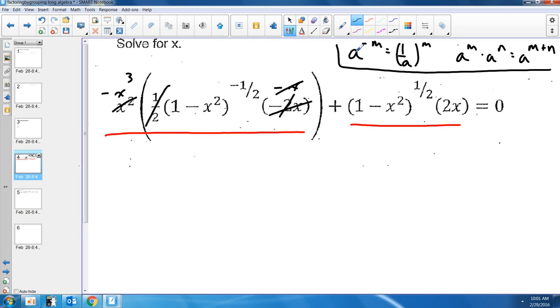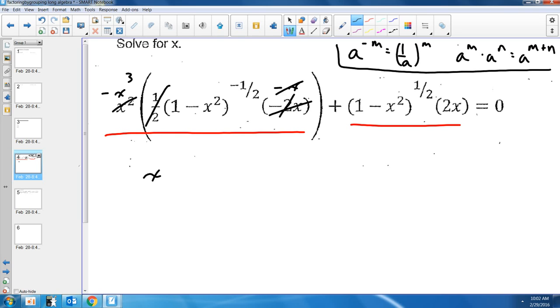I then go to the expressions. Expression would be x and x to the third. So the first thing that I want to do is actually pull out an x from both of them. So what's going to leave? I'm going to leave an x squared here, and I'm going to leave 1 here, because 1 times x is x.